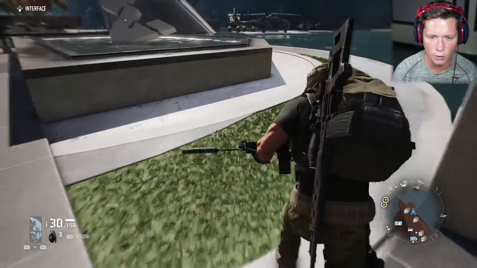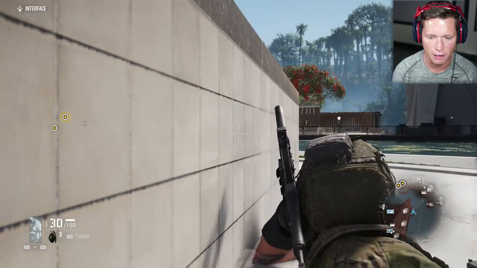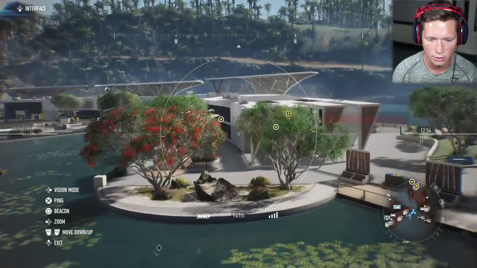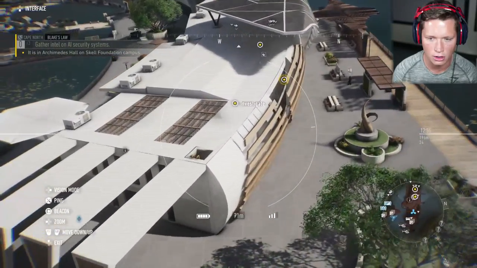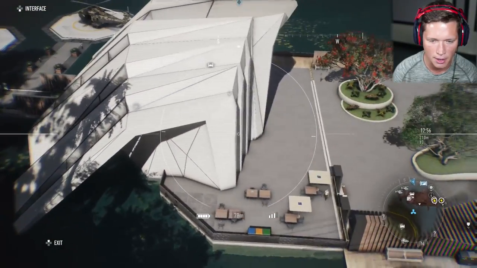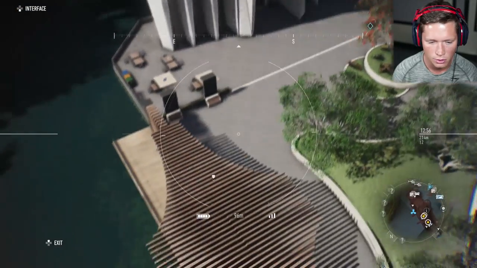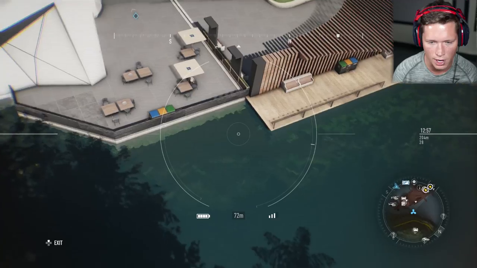I'm gonna get down. We're gonna put our drone up in the air. We're gonna try to figure out a good angle of attack here. So we've gotta get inside this building. There are guards all around it. I don't think there are any guards in it though, so really we've gotta get by this security dude right here, which we might be able to if we could go around.